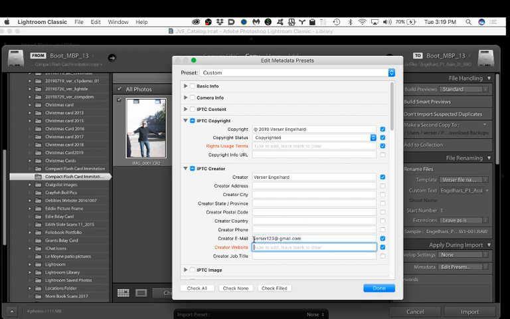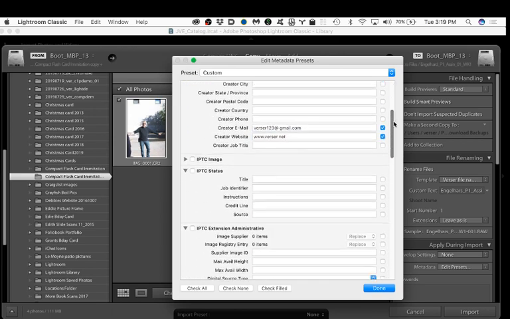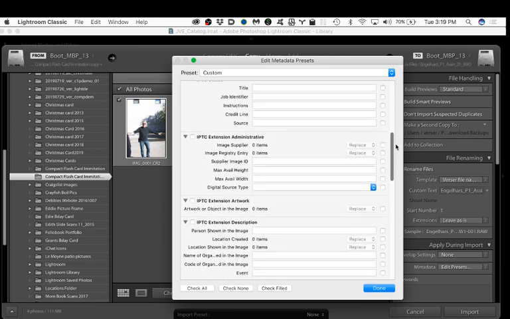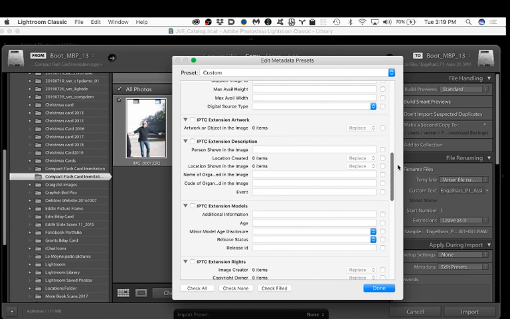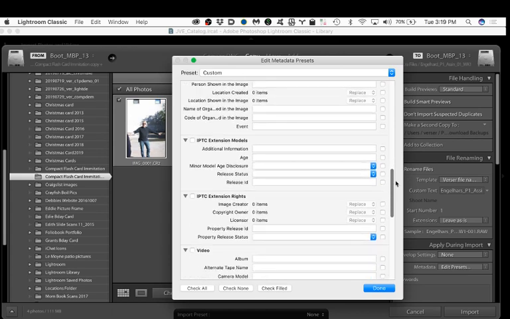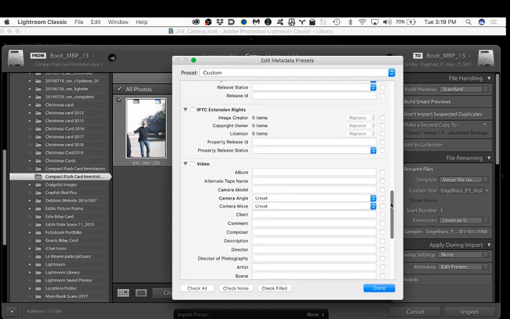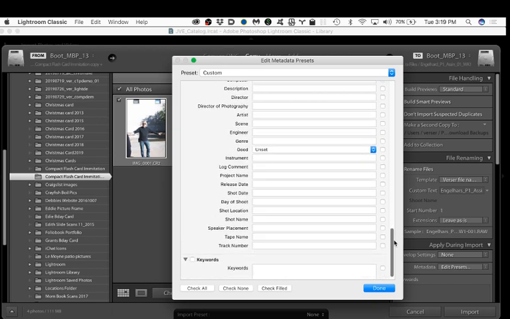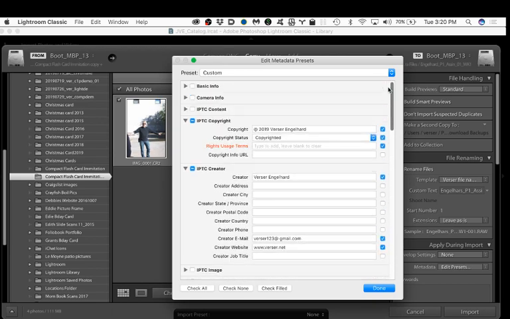Website, if you want to add that. Now that would be considered basic. Now there are other things that you could actually put in here. If you scroll down and you can take a look at this, you can title your pictures. You can actually put all sorts of people who show up in the pictures. It's endless. But for my money, all we need to do is this part right now. This is the only part that I actually want to do.